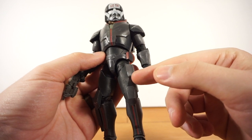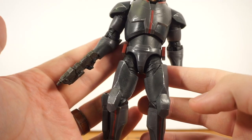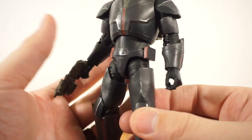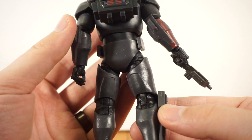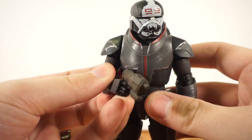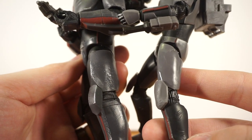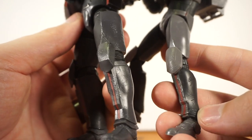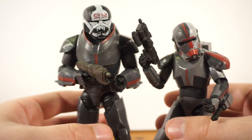The figure is very nicely weathered overall. Being a deluxe figure — or perhaps just staying true to the character whose armor is more beat up — there are really nice silver highlights on the edges and along the shoulder pads. His armor is also more pitted, scratched, and dented than other characters, which is a great sculpted-in detail. It could benefit from a paint wash to make those details really pop, but it does make him look like the tank of the squad, especially compared to Hunter's lighter weathering.